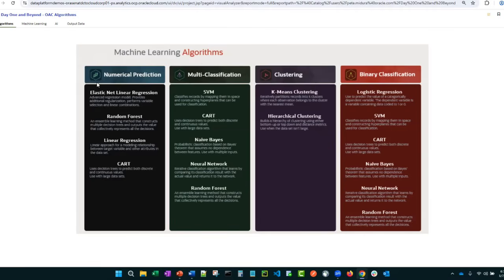And then you have clustering. Clustering is an example of an unsupervised model that helps find different little pockets of data using one of the 2 algorithms on the screen. The other 3 are more supervised models where you are targeting the column that you want it to learn on and having it train the model directly on that. So those are really the differences between supervised and unsupervised training models.